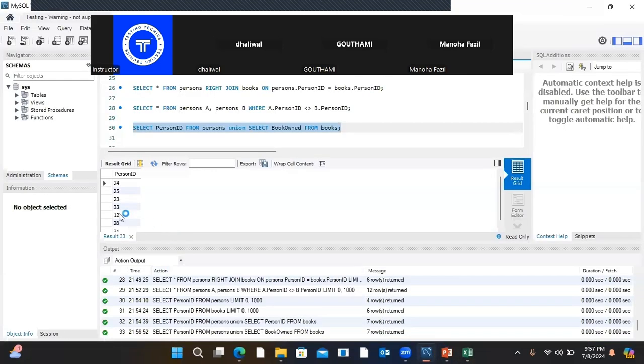From that, you can see 12, 28 and 31 are appended at the end. So the values which are the same are not going to be appended, because they are already being shown. That's why for a duplicate value it shows just a single value. It will not show it two times.